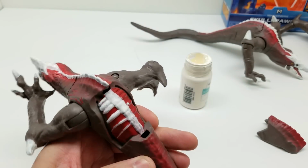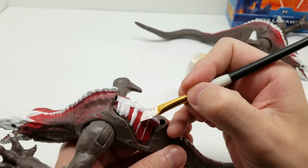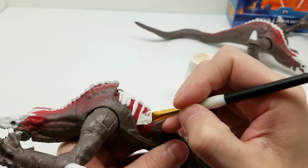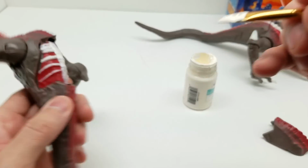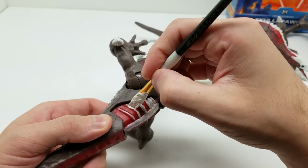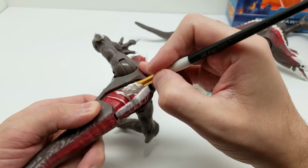Look at that. And then you just go to the base. Use the angle of the brush to your advantage. And there you go. You can just clean it up with a little more paint. Since it extends this way, let's get this. And again, go to the base. Use the angle to your advantage.